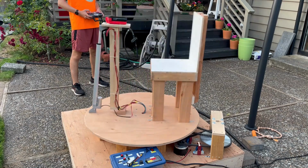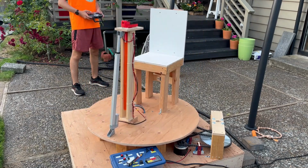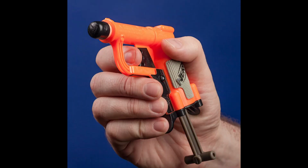It's taken me about 6 months to get to this point, and I'm going to show you how I made it. Now don't get me wrong, Nerf blasters are cool, but they're just not big enough. Not that size matters, but if you pull up to a Nerf battle with this versus with this, you're going to be a little more intimidating with the bigger blaster.